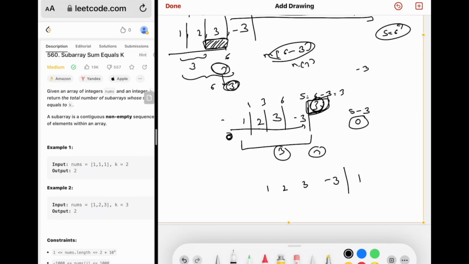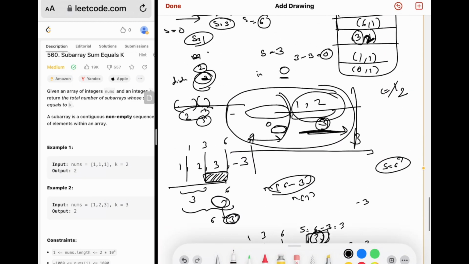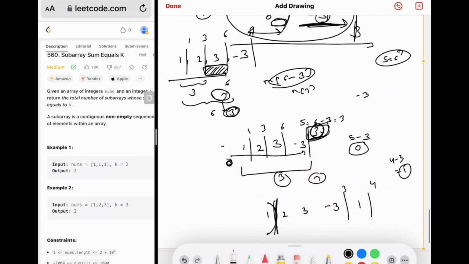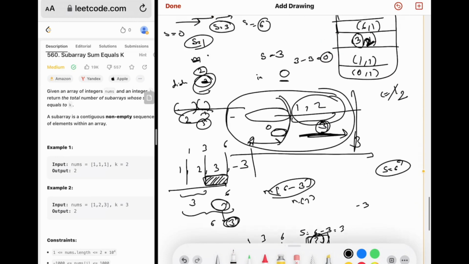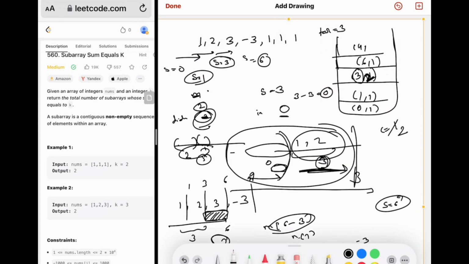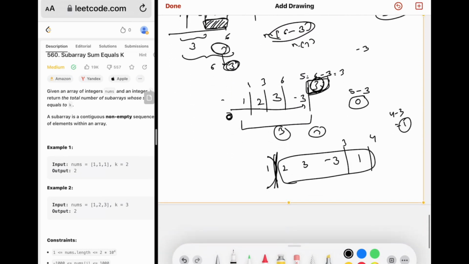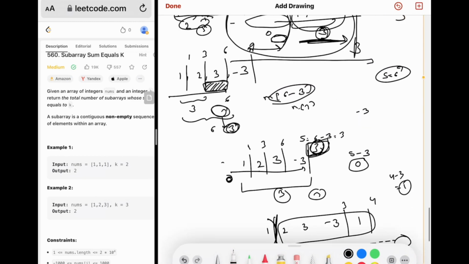Now here to here is 3, then here to here will be 4, right? Do we have 4 minus 3, which is 1, in the map? Yes, we have 1 here. There is 1 in the map. That means there exists a subarray here also. So again here the total subarray sum is 4, right? We need to include 4 here, and we need to increase the count. So in this way we will go till the end, right?